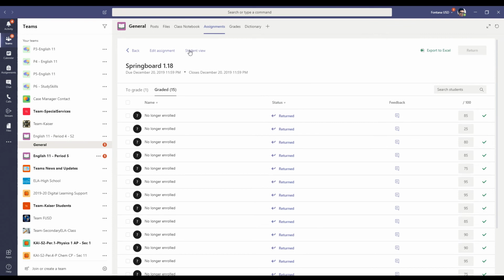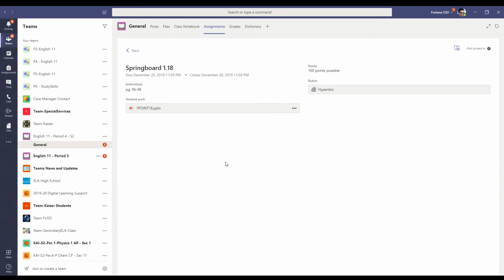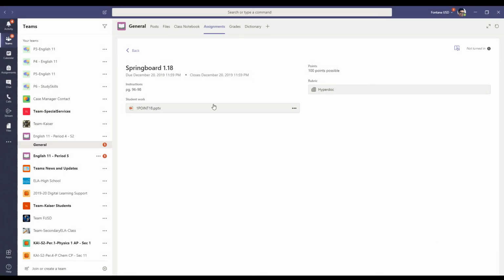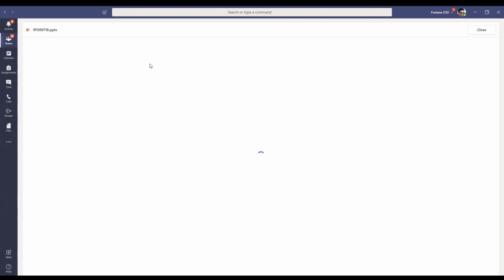Now the student view, this is important because if you're wondering what the students are seeing, when they get here, they go, okay, instructions page 96 to 98. I click on my work, it automatically opens up. Oh, I can check the rubric. This is what she wants. 100 points possible and the due date.